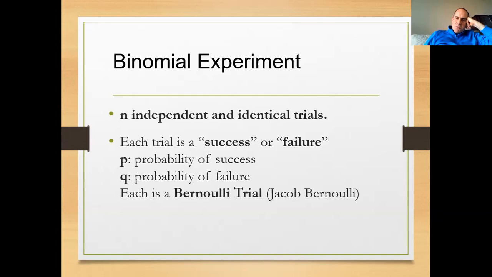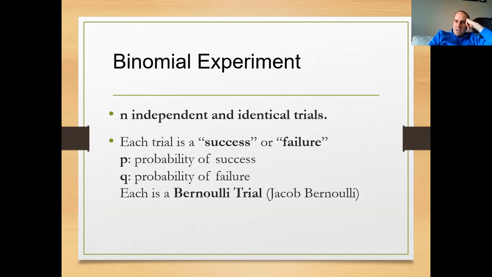So let's look at the binomial experiment. What in the world is it? Well, here we're just executing some number of trials of an experiment over and over again, and each trial is independent of any other trial. So there's n total trials. They're independent and identical. We often call these Bernoulli trials, if you look down at the bottom of the slide, named for the famous mathematician Jakob Bernoulli.